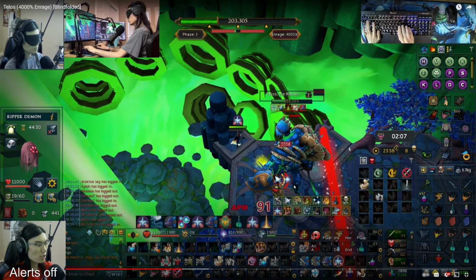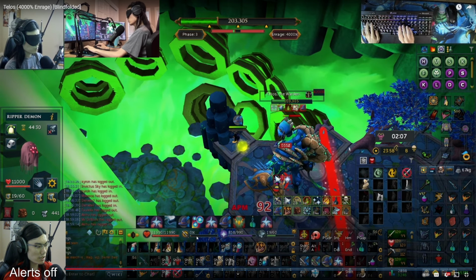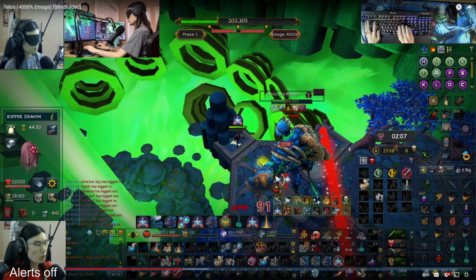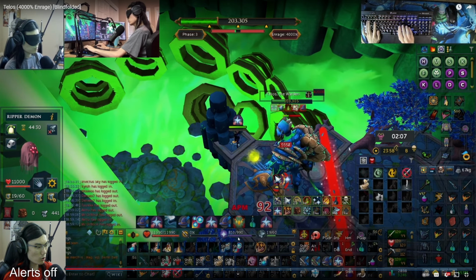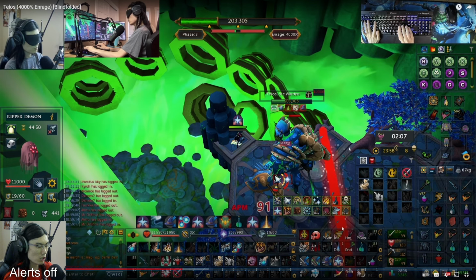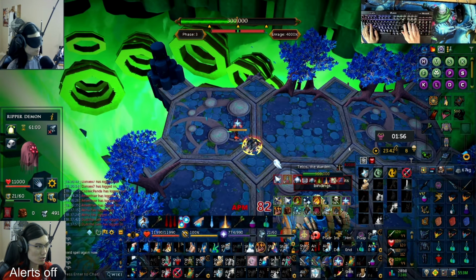But P3 also has another issue: adrenaline drains. Take a look right here. I go from that to 22.5% adrenaline and then instantly down to 0. At 4K, that adrenaline drain will take you from full adrenaline to 0. If you want to use your high adrenaline abilities, use them before that adrenaline drain. The thing about P3 is that it has a timer that the adrenaline drain always happens on. You can see that normally whenever it happens at 4K, your prayer will just go down to 0. Although he was in the beam for a little bit there, so that kind of shot my assertion. But if we go around right here to the P3... oh, this one's also there. Never mind.